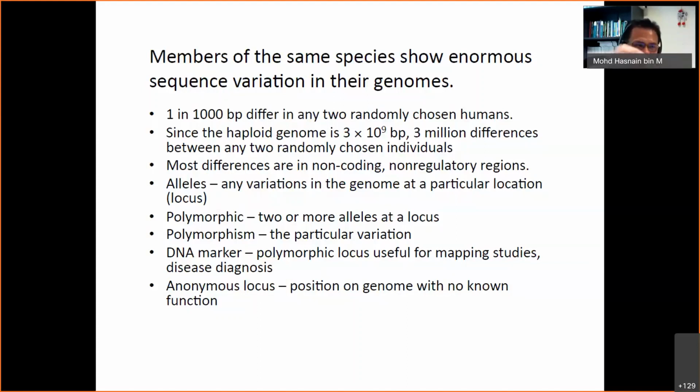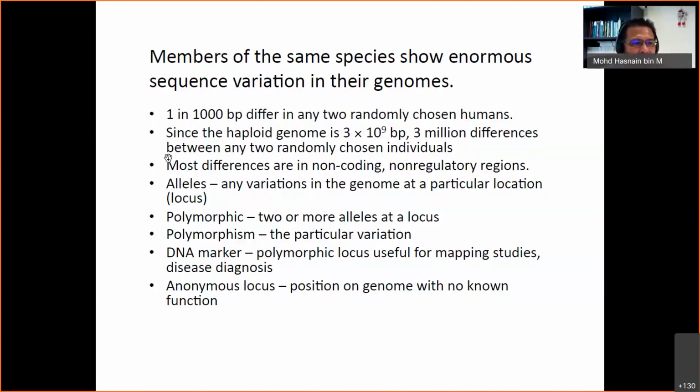And this is called an allele. Remember, an allele does not necessarily refer to a gene. For example, this is a coding region for a gene, and this region is not a gene, but because they are homologous, there might be some differences between them. So this one is also an allele for this region. So you can have some differences here, and be heterozygous for this allele, for example.